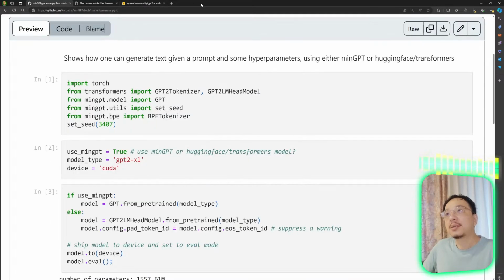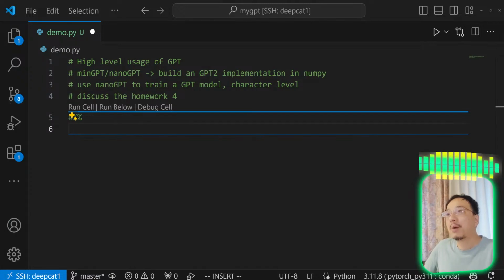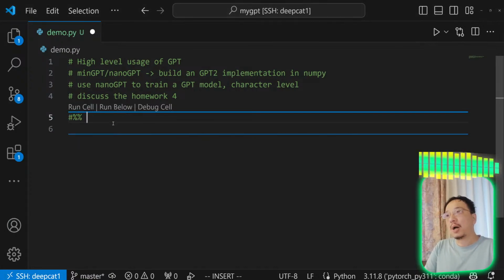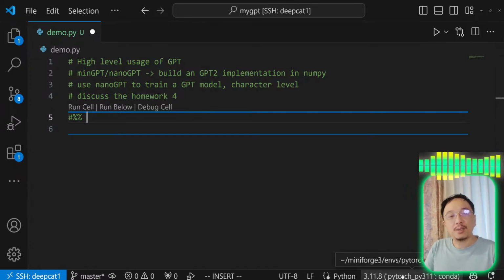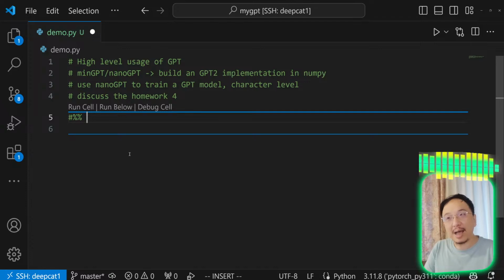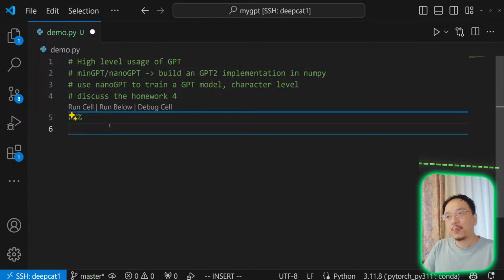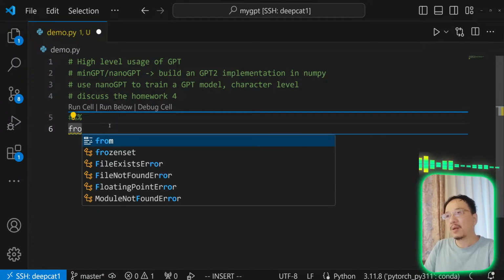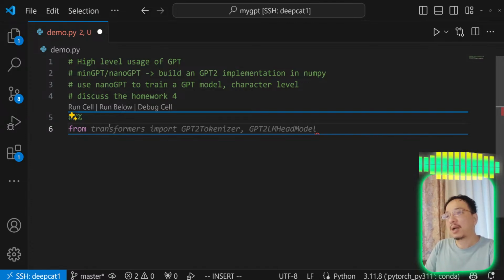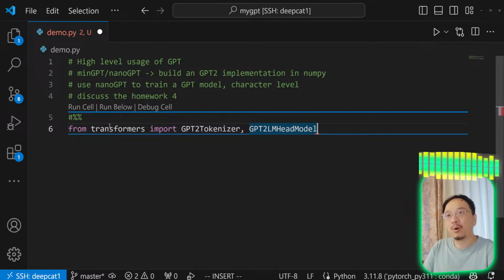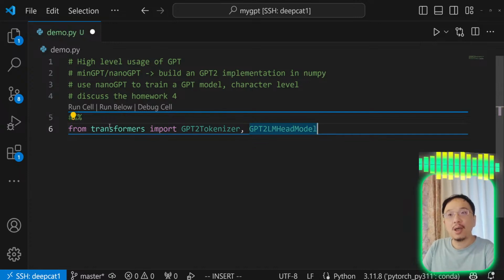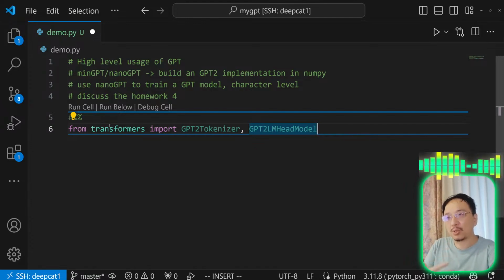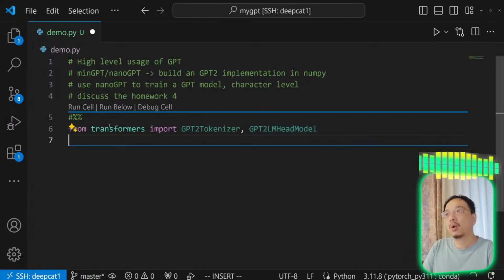Okay, so let's start to use the GPT model. At the beginning, I have already installed transformers, and I have actually run this code before, so the model has already downloaded. But the code is like this one. From transformers, import GPT2Tokenizer and GPT2LMHeadModel. You can replace GPT-2 by Auto, but right now I'm going to use these two classes to load our things.